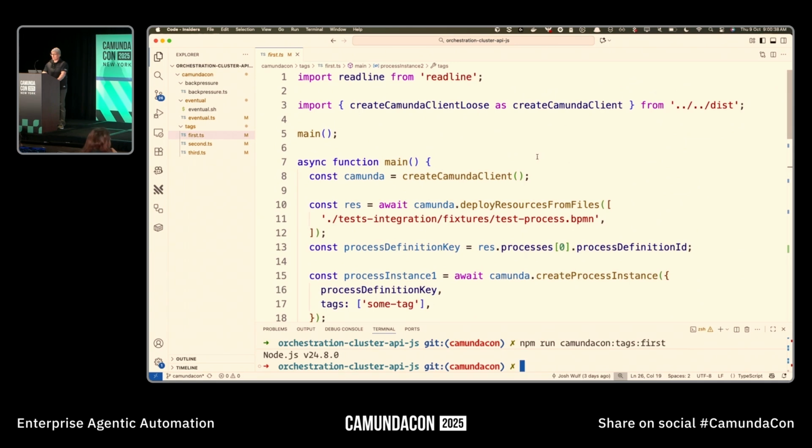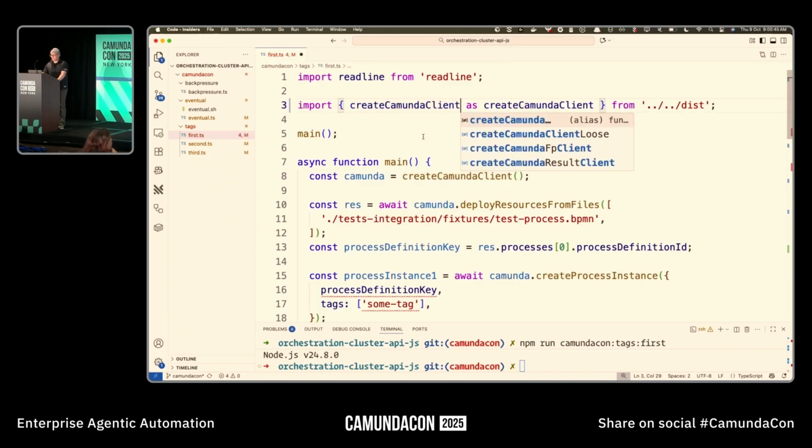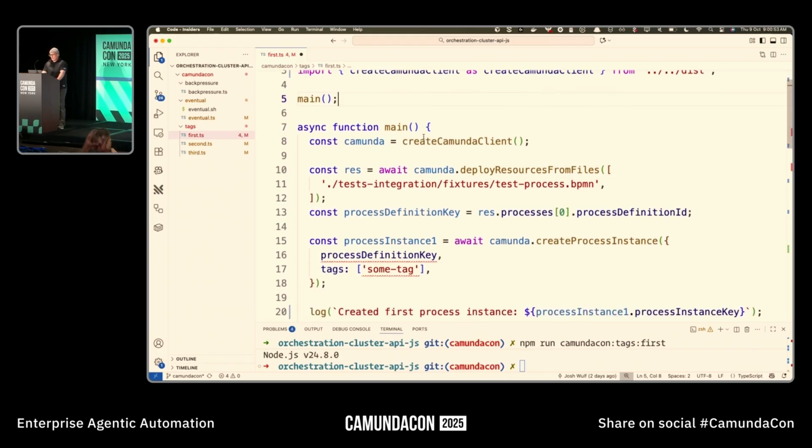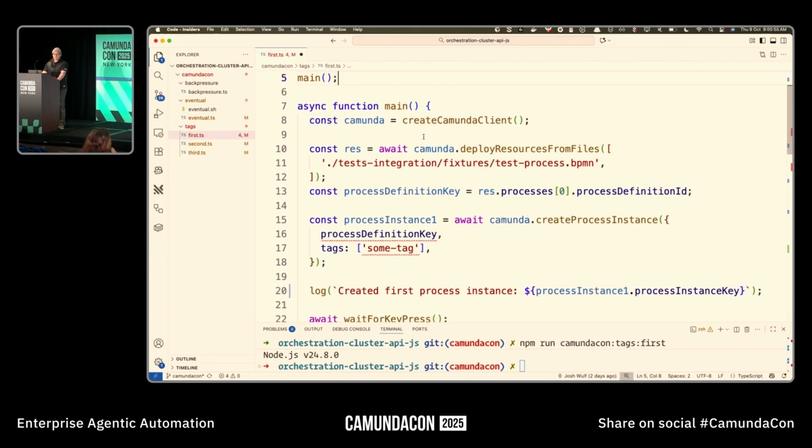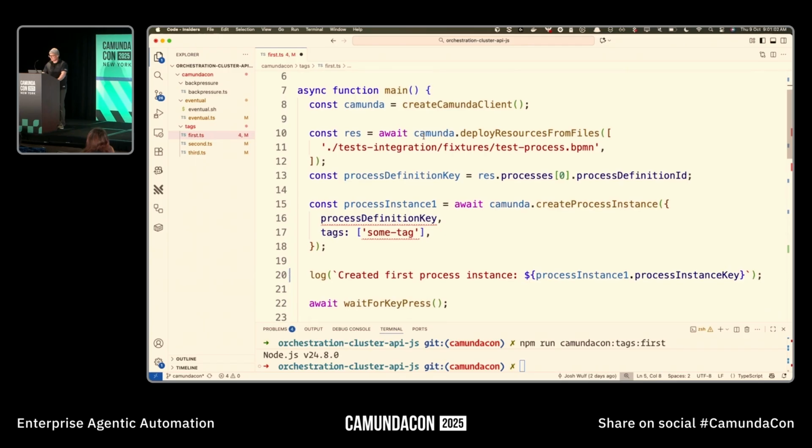So what I've done here is I've actually imported a loose client. It's not a strongly typed client. If I change that to the strongly typed client, which is the default, you can opt out by importing the loose client. It actually has a feature where it checks the name of the currently logged in user, and if it's Chuck Norris, it turns off all the type safety automatically. Otherwise, it's on for everyone else.